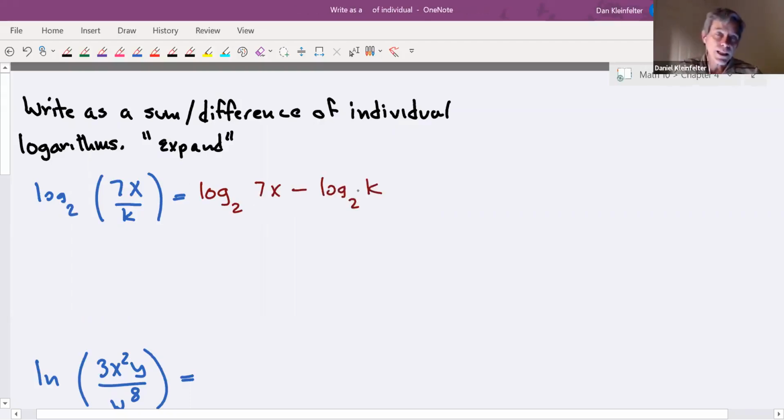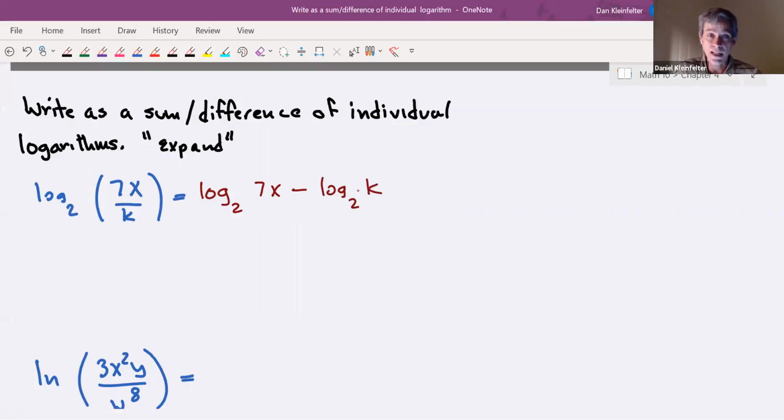And then before we continue here, I wanted to point out a couple of things that you need to be really careful of, especially as you're doing homework and tests online. Be careful when you go to enter these logarithms on the computer that you put the base in. It's very common for people to just forget the base on here, because you don't even really need the base to answer the question. Like if this was log base 9, you wouldn't really do it any differently. It's just 9s instead of 2s. So it's very easy to forget that base. And when you type it in wrong, then you get the wrong answer and it's annoying. So make sure to pay attention to the bases.